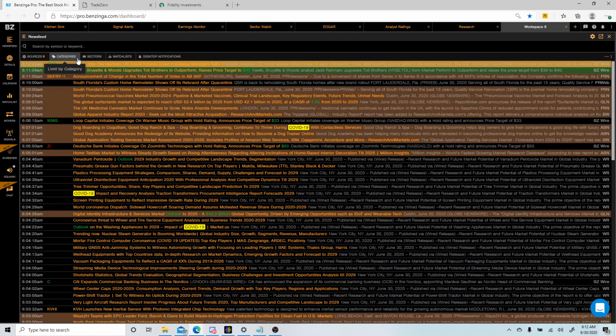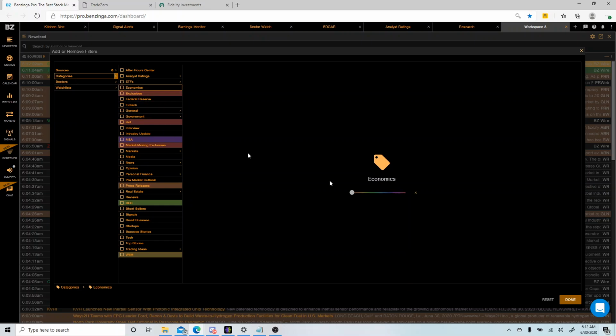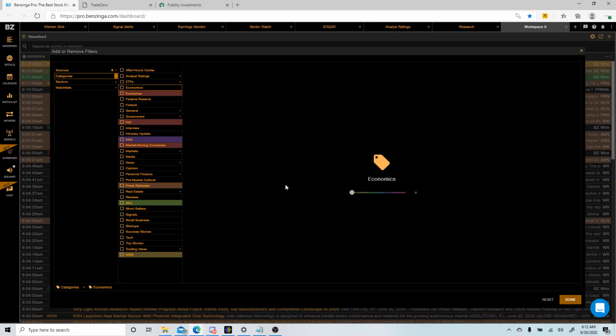I did not touch base on one thing, let me touch base real quick. I did say you can color code all these in the settings, but you also have this little bar here, so you can color code all your stuff. Highly recommend that as well, so that stuff stands out to you. Your brain operates on color. As your brain looks at your news feed, if it sees a color, it automatically knows what that's in relation to, and you don't even have to read. Your brain reacts to color quicker than reading, so to speak.